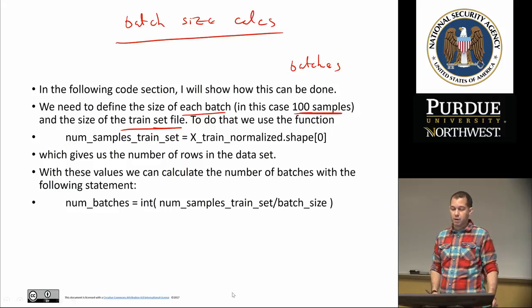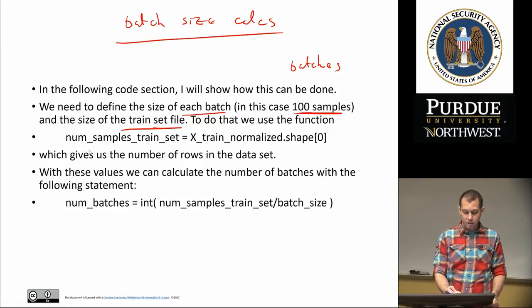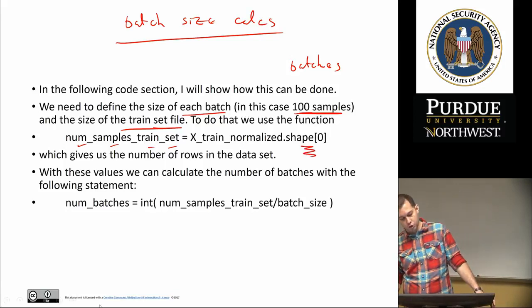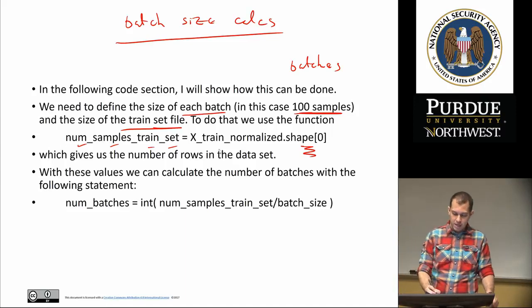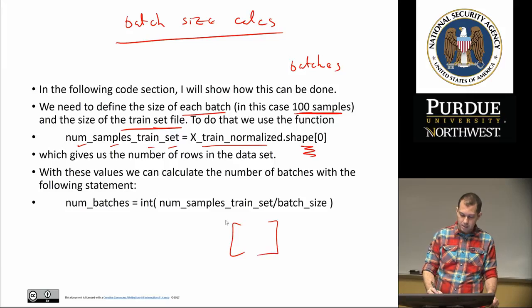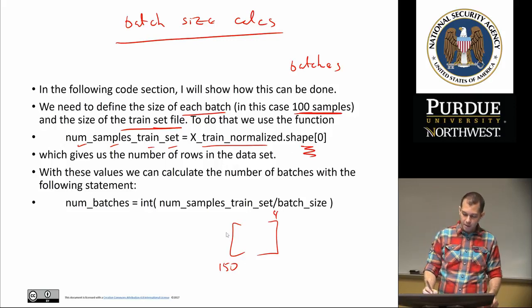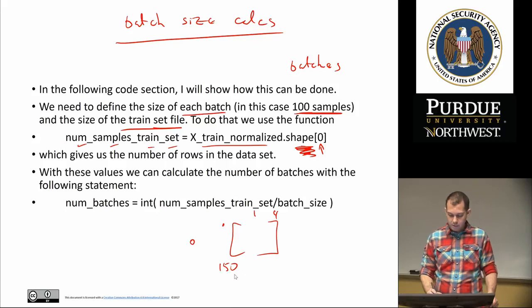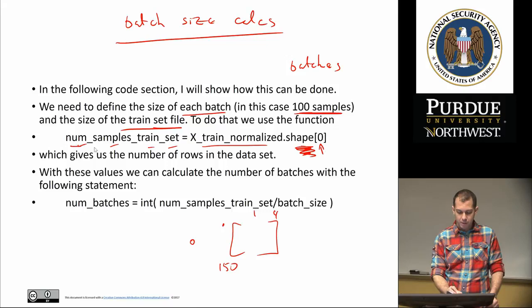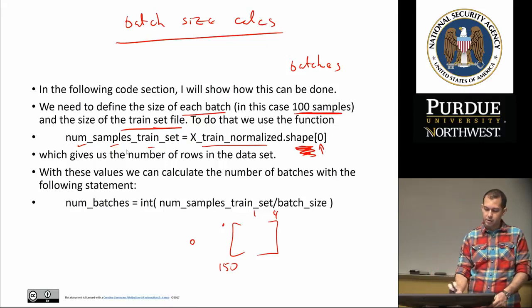To do that, we will use this function. As you can see here, I just declared a simple Python variable, number of samples in the train set, right? And I want to figure that out. If you remember, in a previous video I talked about the shape function in a tensor, right? In this case, we are saying xtrain normalized. Let's imagine it's the iris data set, so it's got 150 samples and 4 features. The tensor has shape index 0 and 1, like that. And we want to define, okay, what is the size or the shape for index 0? Well, it's pretty obvious here. It's 150. So that tells us that the number of samples in the train set is 150.